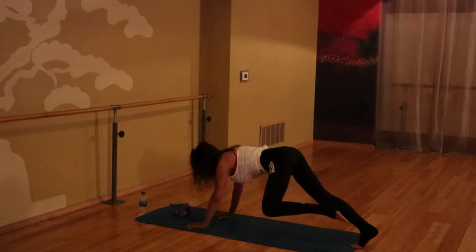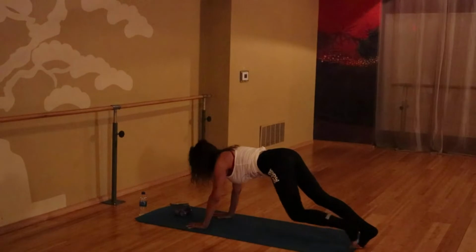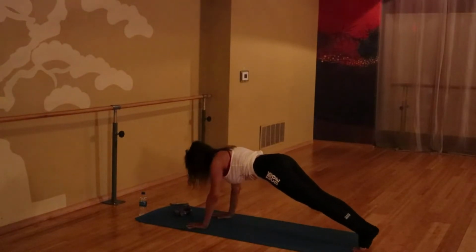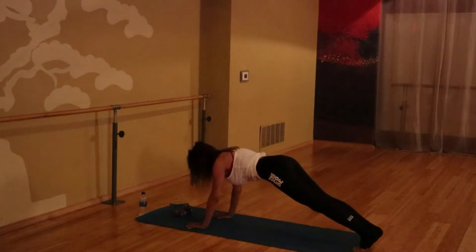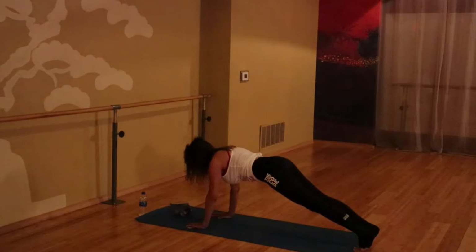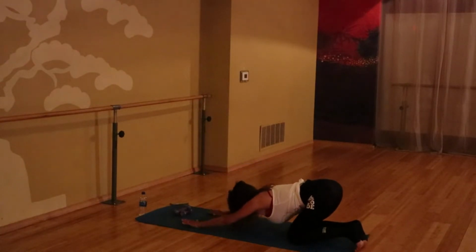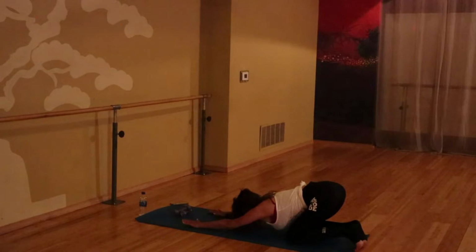8, 7, 6, 5, 4, 3, hold on to your plank, shift your weight, forward, back. 2 more. Now press your heels to the wall behind you. 8, 7, 6, 5, 4, 3, 2, and release. Bring your knees down. Sit back for a quick chest stretch down to the floor.